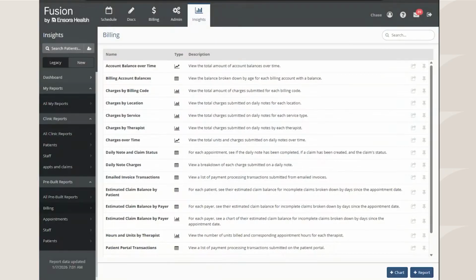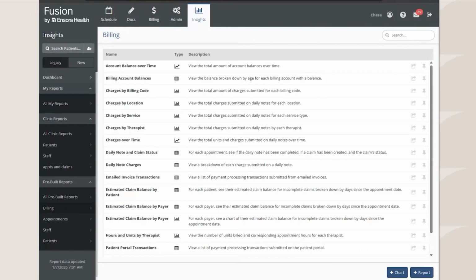Wanted to quickly call out what accounts receivable, or AR, is. AR is your claims or charges that have been sent to either your clients or your insurance payers that still have an outstanding balance. So these are unpaid or unfinalized in the system, and it's revenue that potentially needs to be collected. It can be hidden, and a great way to find that is through these reports.